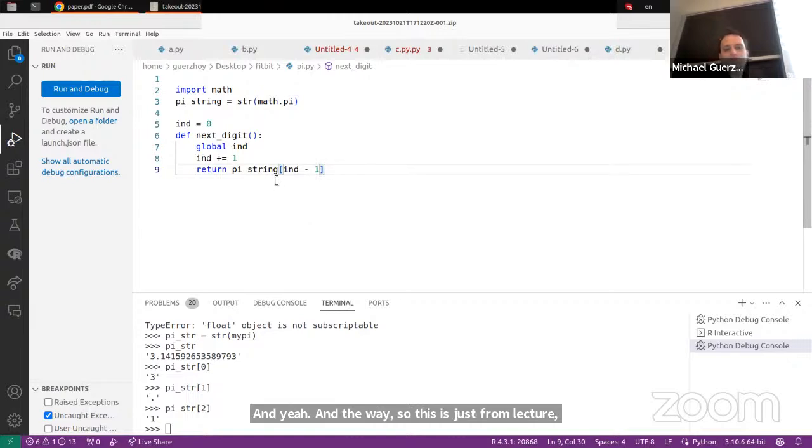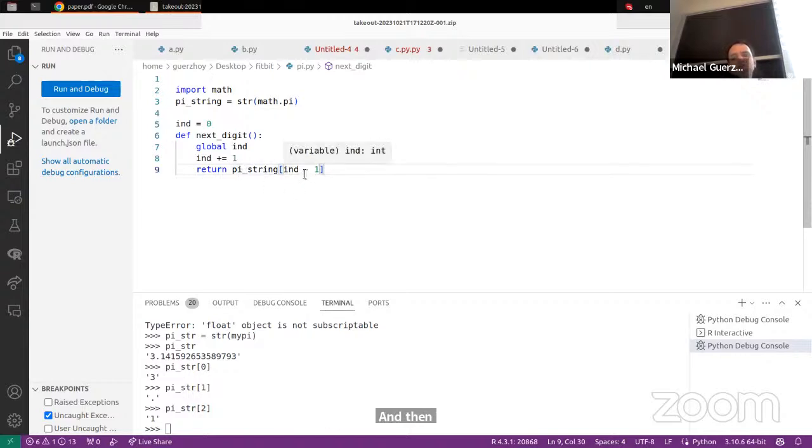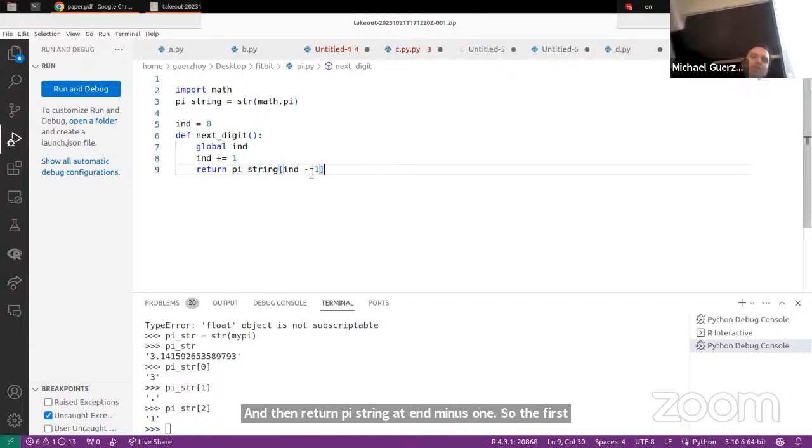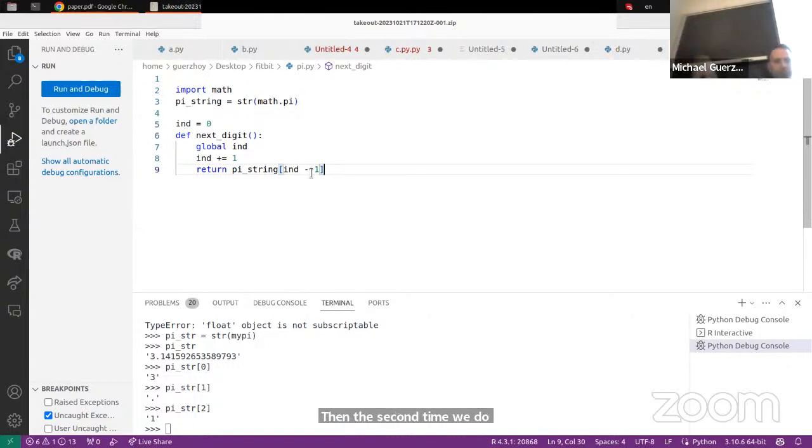The way we'll do it in this case is we'll say, okay, increment int by 1, and then return pi string at int minus 1. So the first time we'll return pi string at 0, because int becomes 1 and we return pi string at 1 minus 1, so 0. Then the second time we do pi string 1. The third time we do pi string 2. Right? Does that make sense to everyone?